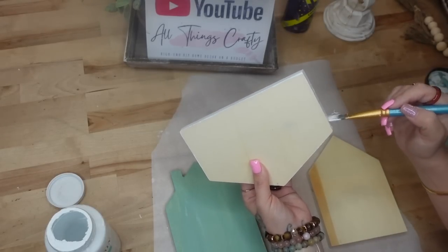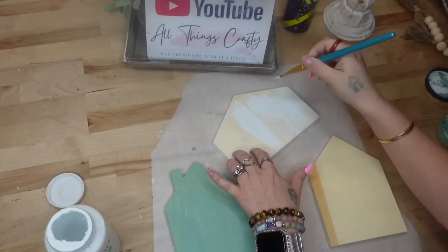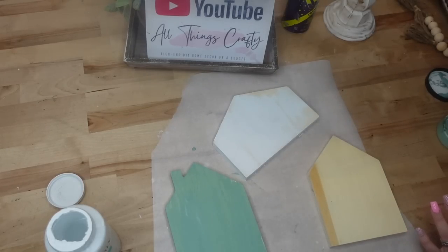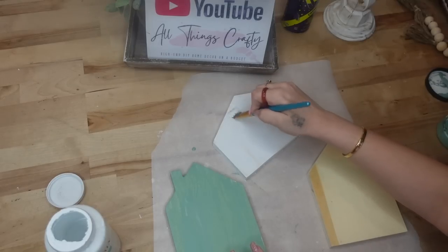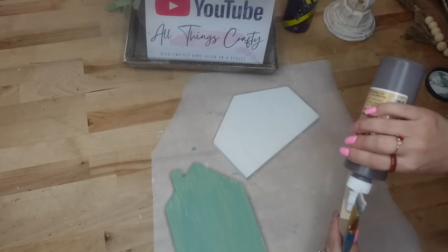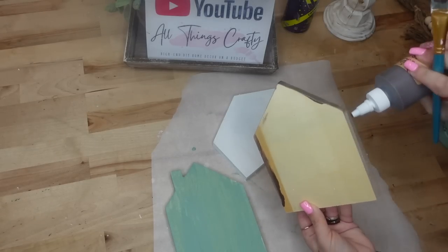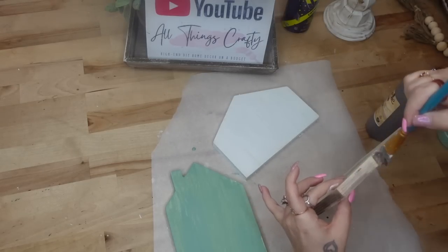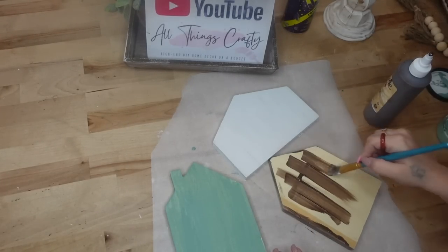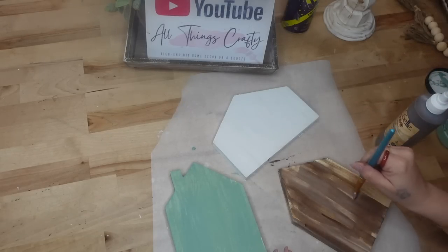Next, I'm going to paint this little wider, shorter house with my white Waverly chalk paint. I personally like distressed coats of paint because it's rustic and suits my decor, but if you don't like that look you can give these really good coats for a nice even layer. For the last house, I used my Dixie Belle Voodoo stain — I just brushed off as much white paint as I could onto a paper towel and used that same brush, staining the last house. I personally love how gorgeous it looks with the white streaking.